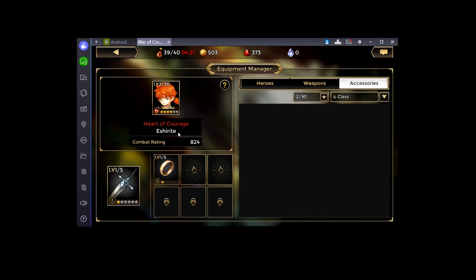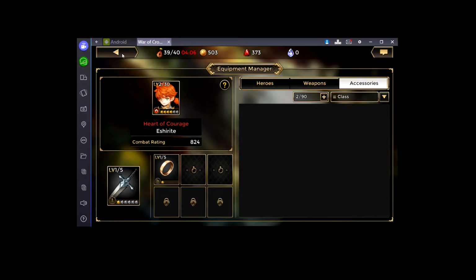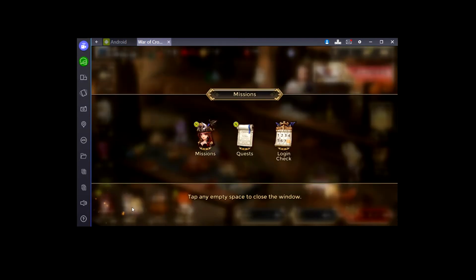Man, I'm telling you, if anyone can tell me how to pronounce these things, I will personally thank you in the next video, because I'm not very good at pronouncing these names. So anyway, we are looking for physical attack for this character here. So that's the equipment. Missions is like daily quests and daily tasks that you do for bonuses.